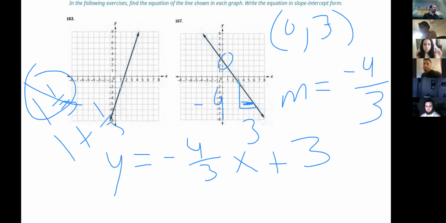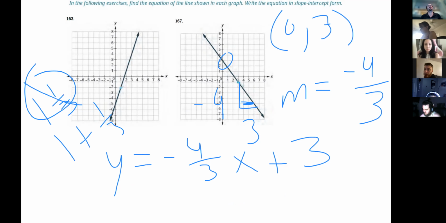Hey, I have a question. Would it be the same answer if I did y equals 3/4 x minus 3? You know, like reversing the signs. So if you do 3/4 versus 4/3, you're doing rise over run, so you're changing your rise and your run when you do that. Oh, okay. What if I just changed the 3/4 to 4/3 and then minus 3? Because I was doing it the other direction. I saw that intersection first, so I went down.